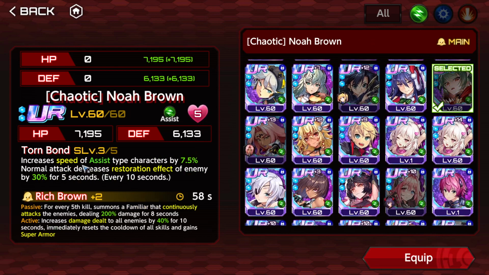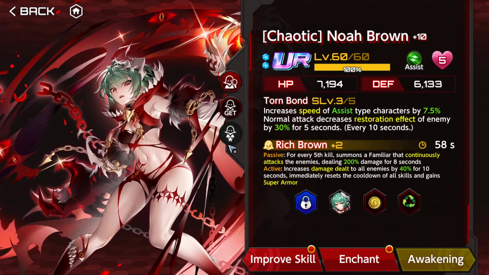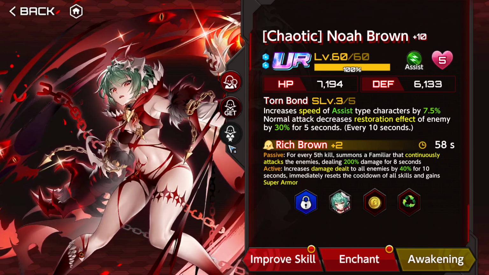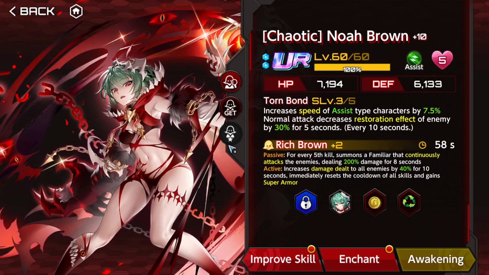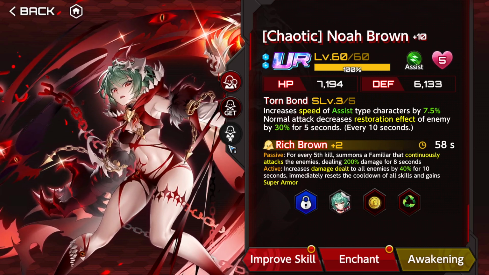The supporter though, it is very niche, but also good. Increases the speed of assist type characters by 7%. It goes up to 10%, I think. Yeah, it goes up to 10%. It's amazing. Normal attack decreases restoration effect of enemies by 30% for 5 seconds. That's good on PvP, but not amazing everywhere else. So the speed increase I really appreciate on PvE because it enables some things with some characters that are unreliable with their base speed. Or it really enhances their basic strategies.